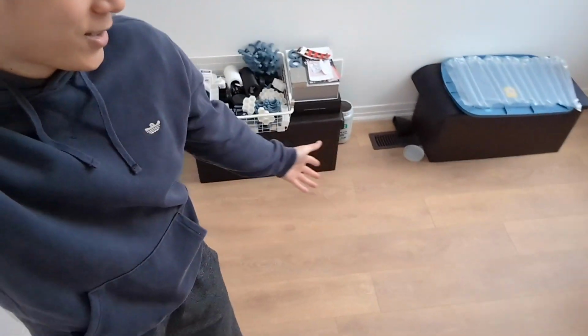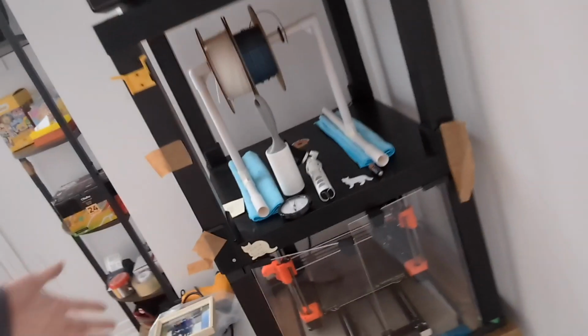We're like done. Oh, let me show you my new man cave. Here's my 3D printing room. Very messy a few days ago, very clean now. And this I actually didn't record me doing, but that's just because as I got started, I realized that a good 15 minutes later, I was done. I really don't have that many things. And this is just my old setup put into a new location, and that's it.